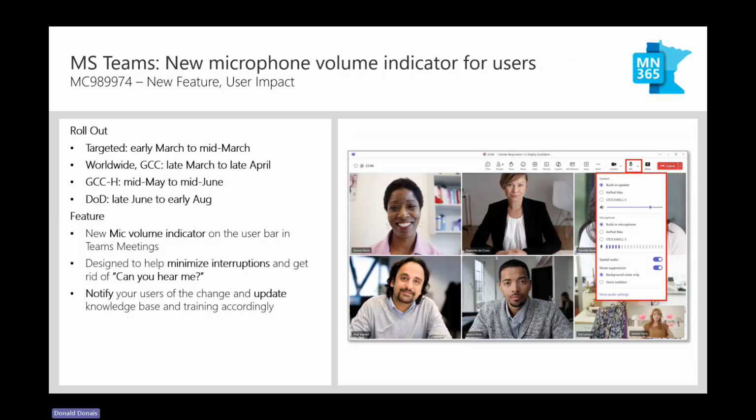All right, for everybody, and it doesn't matter if it's a phone, a VoIP call, or if you're needing a call, this feature is coming out to you, and I think you're going to enjoy this one. It's going to show a volume indicator. If I take a look at my mic icon in my meeting bar, I should see it changing as my voice changes. The idea is to help presenters or anybody in the meeting understand, hey, can they hear me? I don't know how many times you hear this.